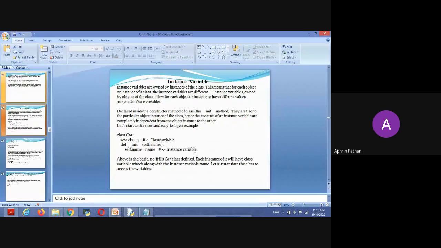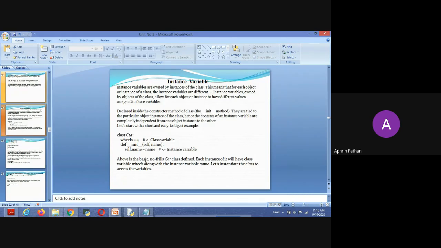Class variables belong to the class, and instance variables belong to the instance of that class. कारला किती wheels असतात, 4 असतात, आणि self dot name is equal to name, एकच नाव असतं त्या कारला, 4 नाव नसतात सेपरेटली. So that is nothing but the instance variable.